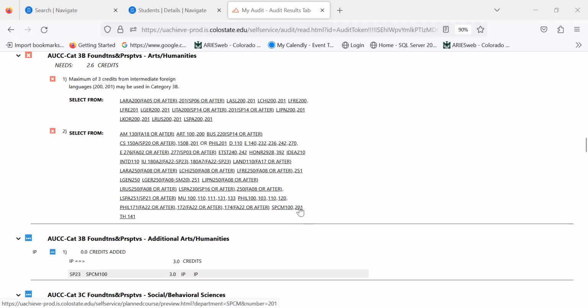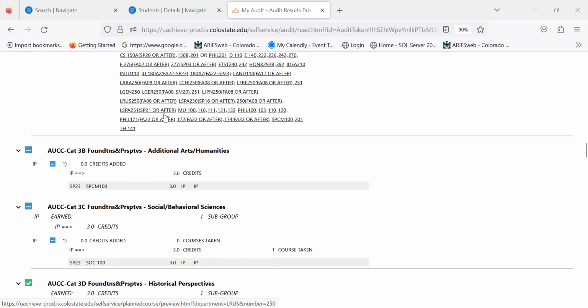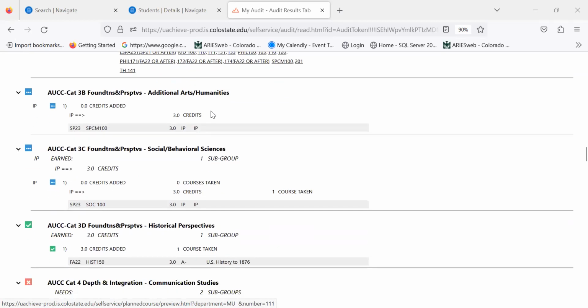The history of rhetoric. So all of these classes are clickable. You can see all the different options, and quite a few of these are available with CSU Online, but it's also nice to ask an advisor, like, hey, will this double count? Will this work in this category? We can talk about it.